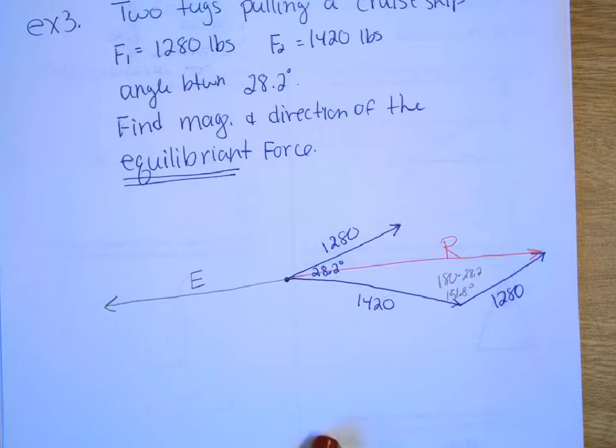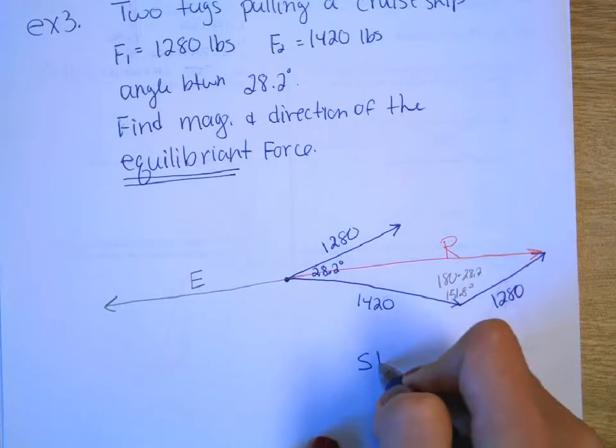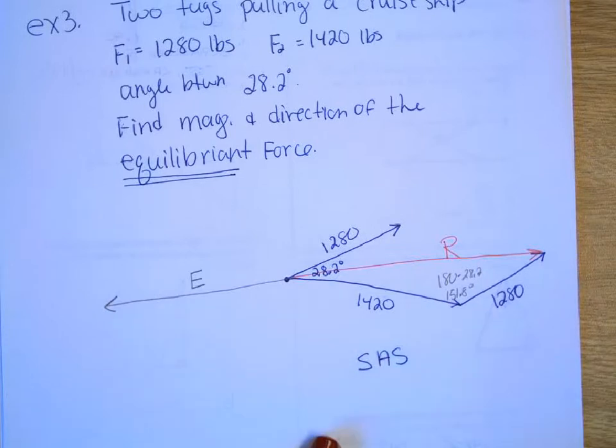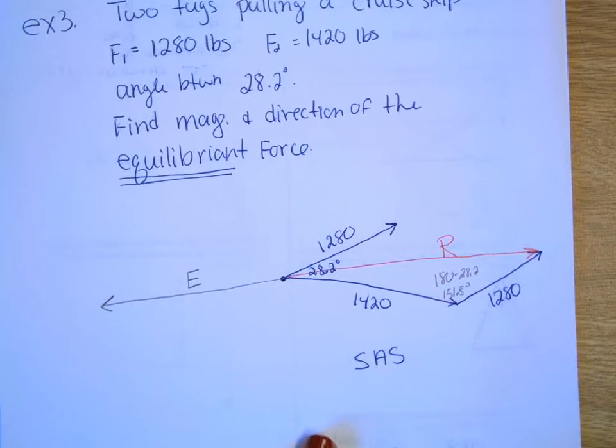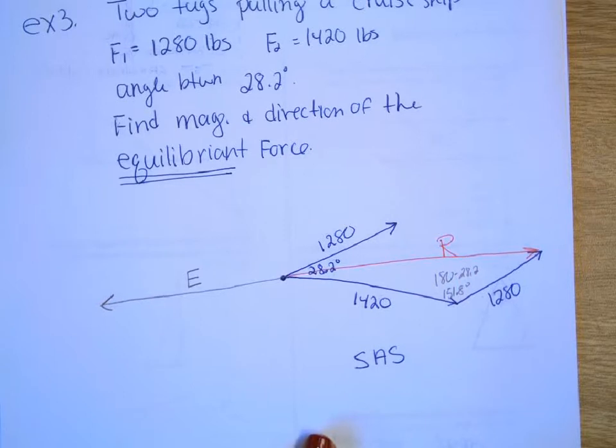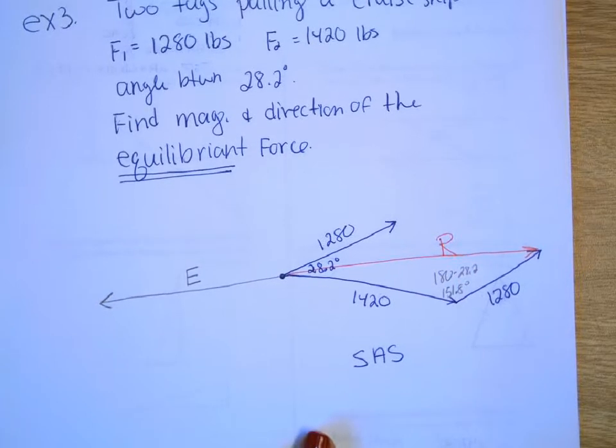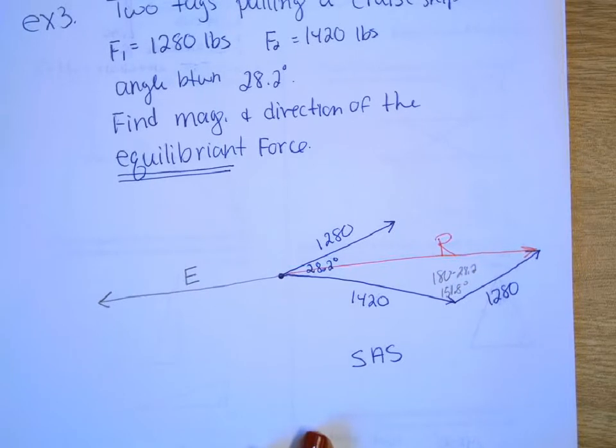So now you're going to run SAS. And you're going to tell me the other side and the two angles. Well, your SAS doesn't work. No, side, side, side doesn't work. No, it does. Oh, you did it wrong? You got a good working side, side, side now? Okay. I got SAS, that's right.